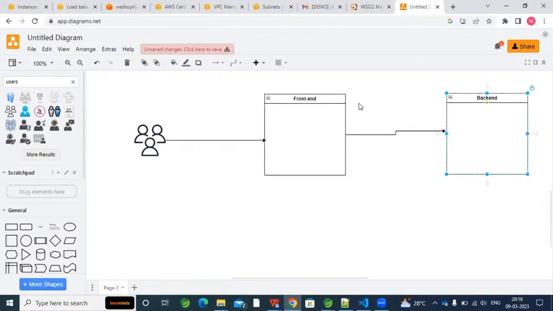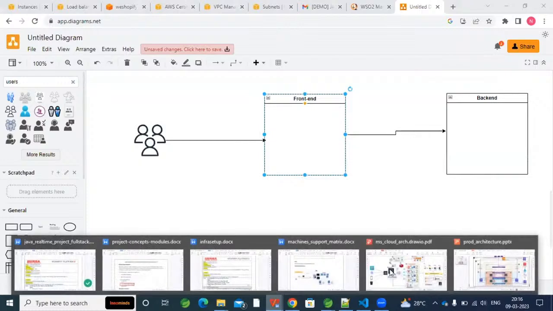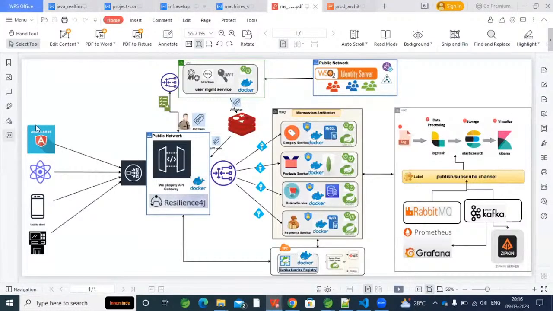So when I say backend and front end, there is a different technical stack at the backend side and a different technical stack at the front end side. If we look at this architecture document of what we're going to implement, these are all the front end: maybe an AngularJS or React.js application, a mobile application, or point of sale machines. When you go to DMart or any shopping malls, like clothes stores, you can see these POS systems there. So front end means any application where the end customers directly access it, and this front end will call the backend.